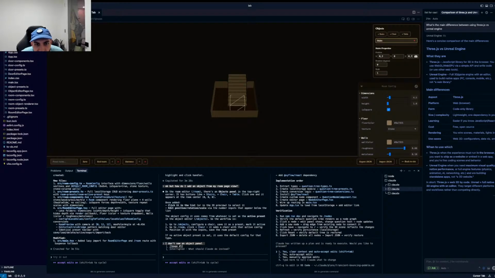So let's say I want my stair to be here. And maybe I'll move it here. Okay. Stair room.